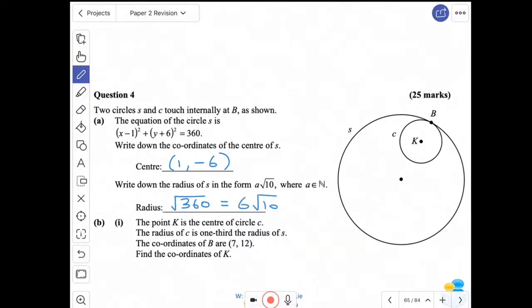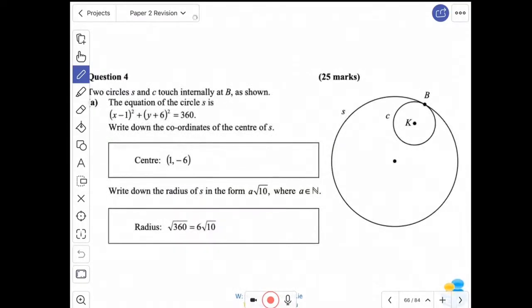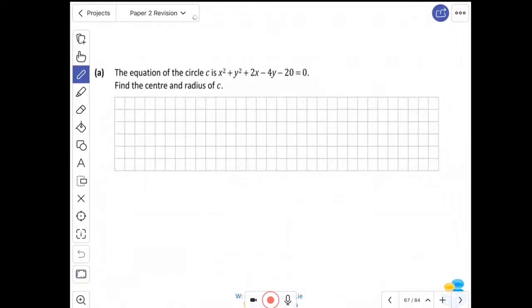And then moving on then to the other form of your equation of a circle, you're being asked to find the center and radius. So again, this is the other form. So straight away you need to think, okay, this is the one where we take the x value and we divide it by minus 2. So you're going to do 2 divided by minus 2, which gives you minus 1. And you take the y value and divide it by minus 2, and that gives you 2. So the center is (-1, 2).